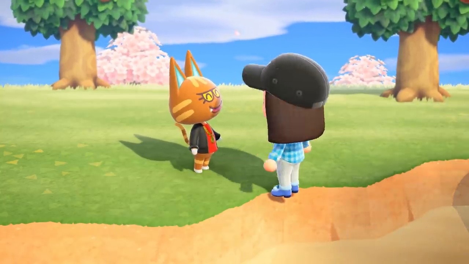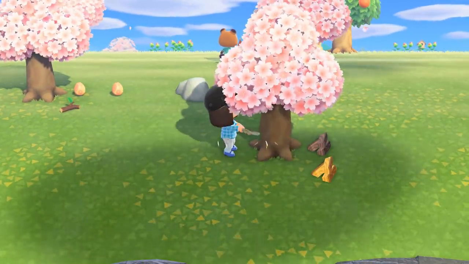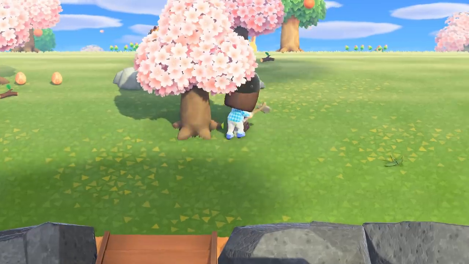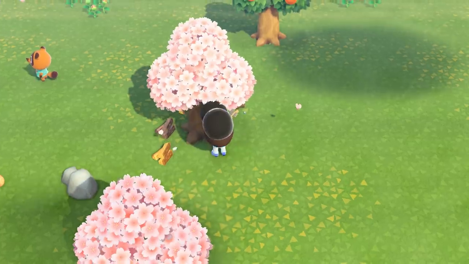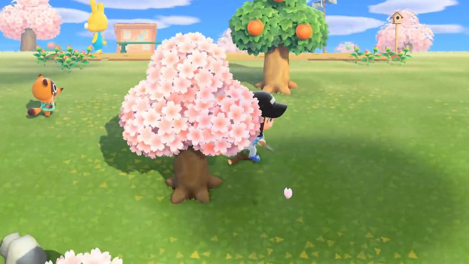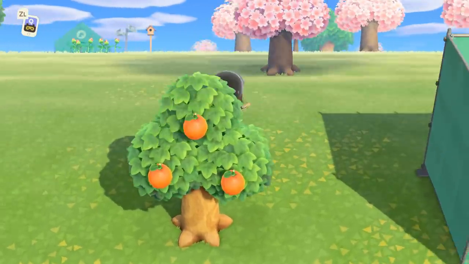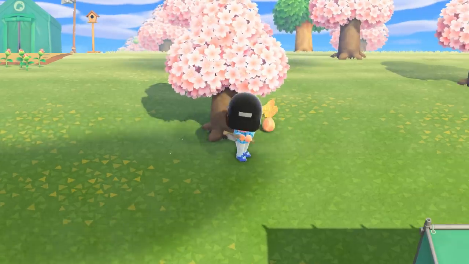Thank you. So there's obviously gonna be a lot of eggs just laying around my island because I'm not picking them up right now, but we'll deal with that later because that's a problem for another time. I don't have time to deal with these eggs right now, and I don't have time to deal with that bunny over there. I don't even know his name. I think it's like Zipper? Am I wrong? Is that like completely wrong?